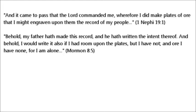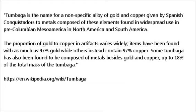Nephi says that he made plates of ore in 1 Nephi, chapter 19, verse 1. Mormon says he has no ore available to write on in Mormon, chapter 8, verse 5. Book of Mormon scholars have suggested the idea that the plates were made from tumbaga. What is that? Tumbaga is the name for a nonspecific alloy of gold and copper, given by Spanish conquistadors to metals composed of these elements found in widespread use in pre-Columbian Mesoamerica and North America and South America.